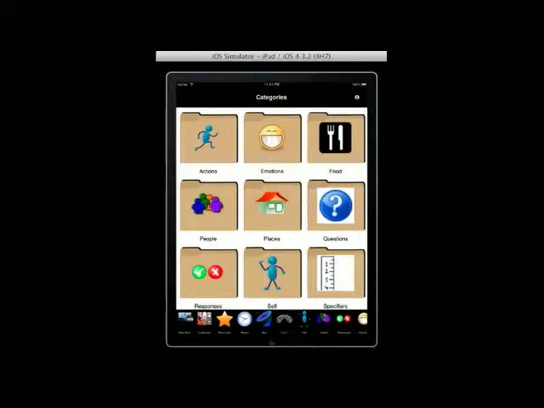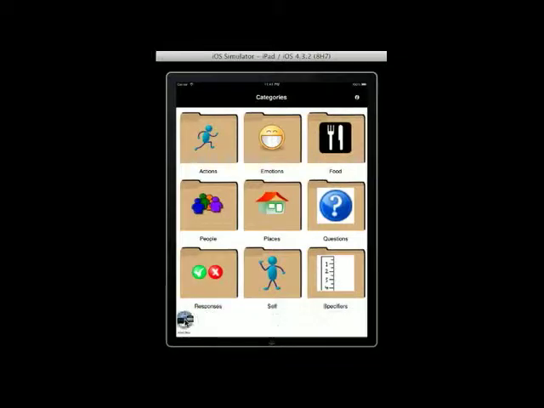So at the bottom of the screen is the menu bar, and the menu bar can scroll from left to right, and you can have as many user-defined menu bar items as you want. The first 6 items within the menu bar are system-defined items, and what I mean by system-defined items is they can't be deleted, they can't be edited, and they always display when the menu bar is displayed. So the very first item within the menu bar is the hide menu bar, and it does just that. It hides the menu bar.